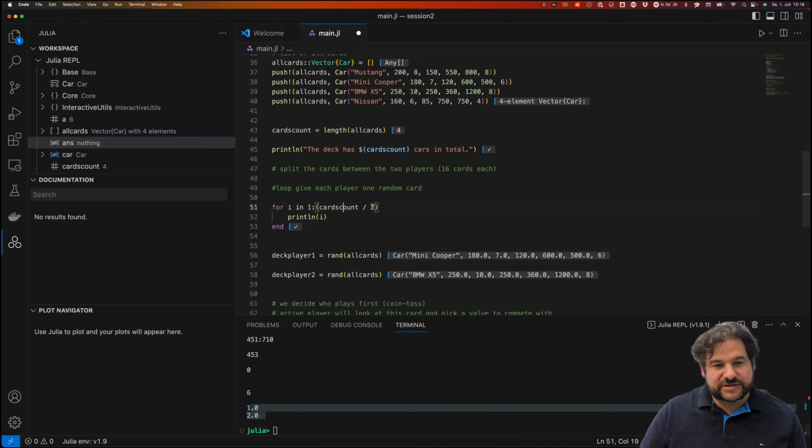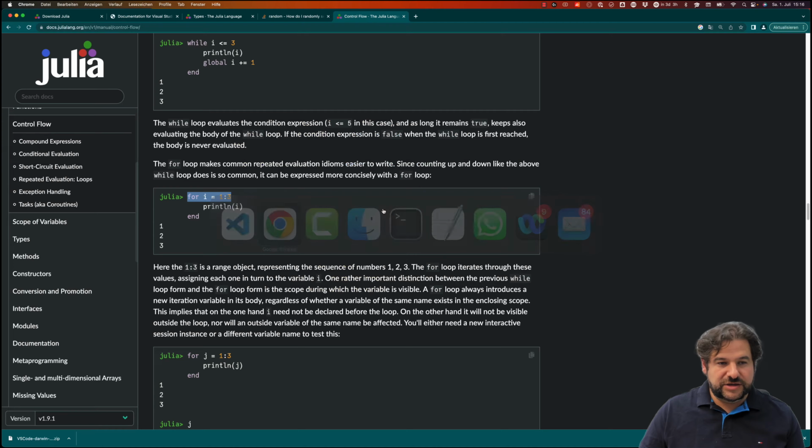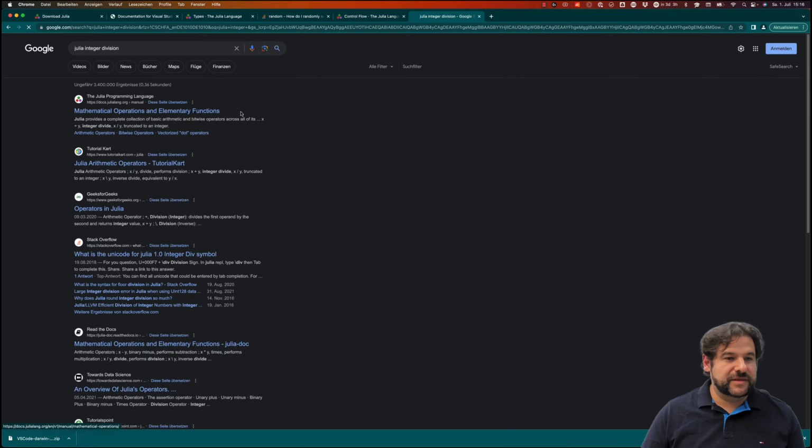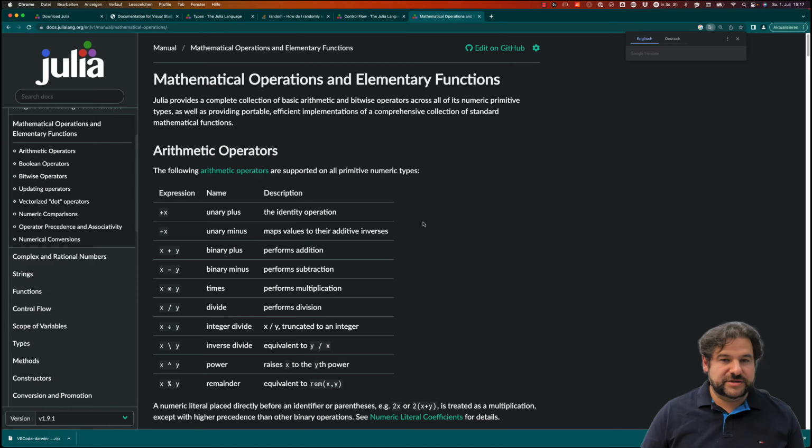And the reason for that is if you divide by a number, the result could possibly be a float. In this case, it could also be an integer, but to be safe, it uses a float. It will work. It will give you the 2 numbers here. But maybe we can design it in a way that we just use the integer division. Let's look up Julia integer division. What are the mathematical operators?